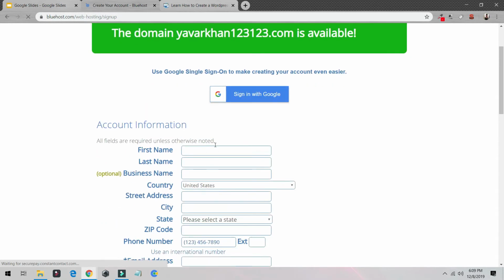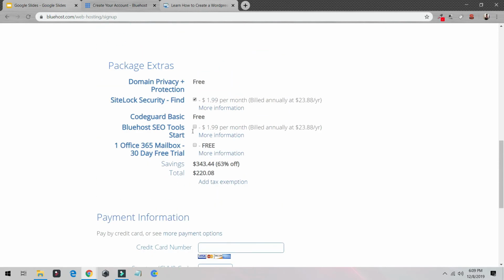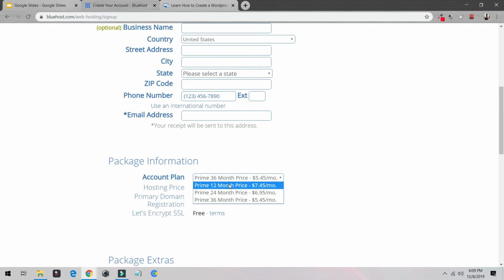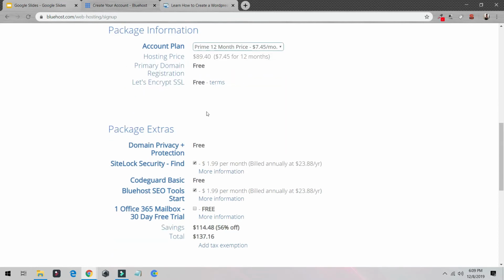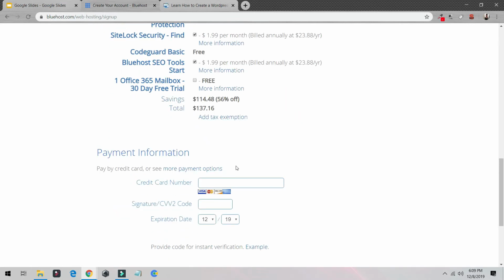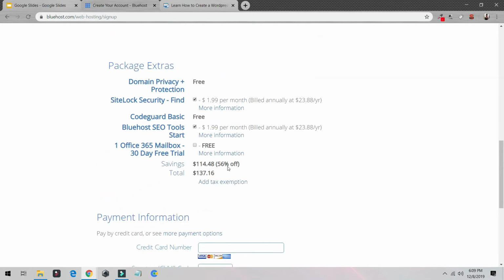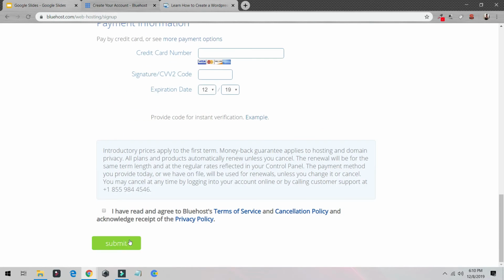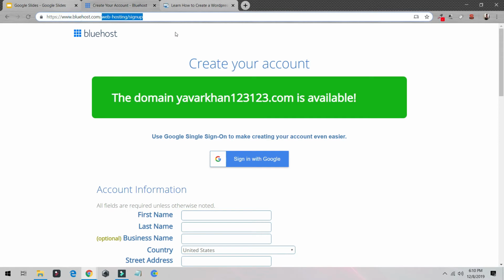and then just fill out your information. If you're feeling really lazy, just sign in with Google. I would select this thing and I would select 12 months. It's gonna be a little expensive, as you could see, but there's a 70% discount link in the description, but still it's gonna come around this thing. It's a bit expensive, but in return you're gonna get high speed, free domain, free SSL, unlimited websites, and on top of that unlimited support. So if you have any question, they would help you. Okay, and then you can just click on submit, which I'm not gonna do because I've already purchased it.